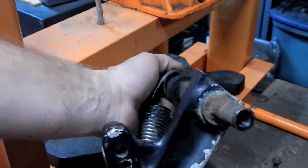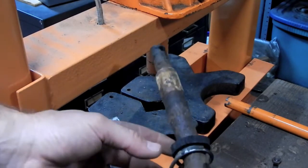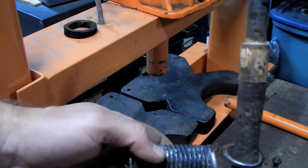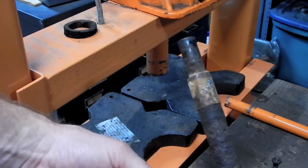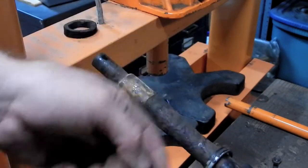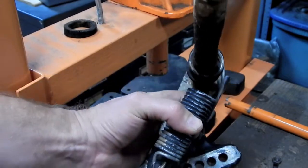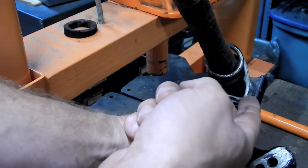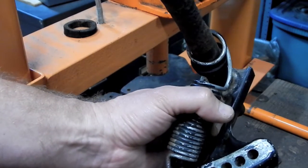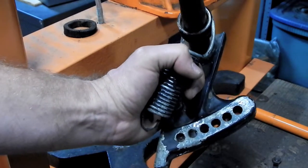Now I'm about to flip this around and do the other side. And before I do, because this spring is about to fall off, I want to make note of exactly how this spring is on here. Might not make a damn bit of difference, but I want to put it back on here the same way it's coming off. So this loop is kind of going over the top that way. This is going over the arm the opposite direction that this hook is coming up. See this? Does that make sense? Worst case scenario, I can always just look at my own video. How about that?